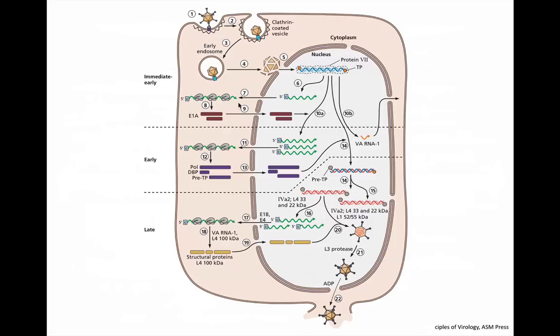And the larger version, you can see there are 2 different sizes here. The larger version of E1A stimulates transcription of viral early genes by cellular Pol2. There's also transcription of one of the viral genes by Pol3 early in infection. Early proteins include viral replication proteins, which are imported into the nucleus, like the polymerase, DNA binding protein and so forth, which we'll talk about later.